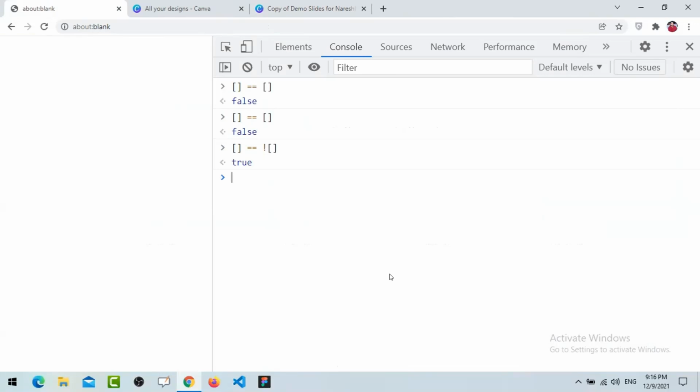Because in interviews they always ask this type of question: what is the difference between double equal to and triple equal to, what is coercion, type conversion, and what are the ways that we can explicitly convert from one type to another. We have already seen implicit conversion and explicit conversion. Here we have this one. So how is it true? What is happening?